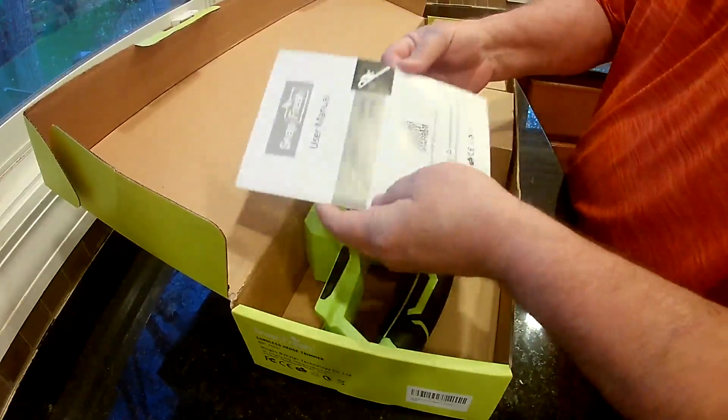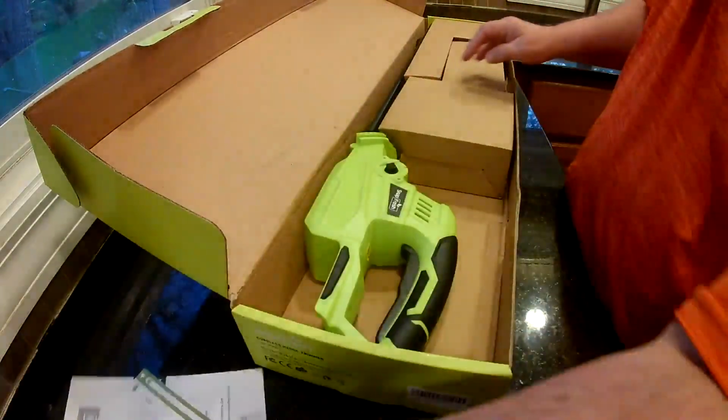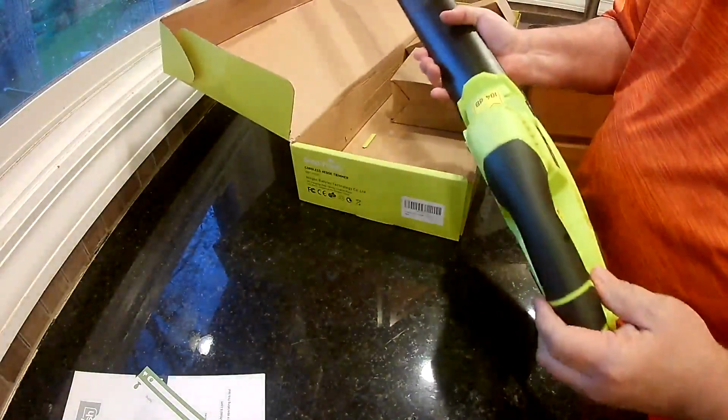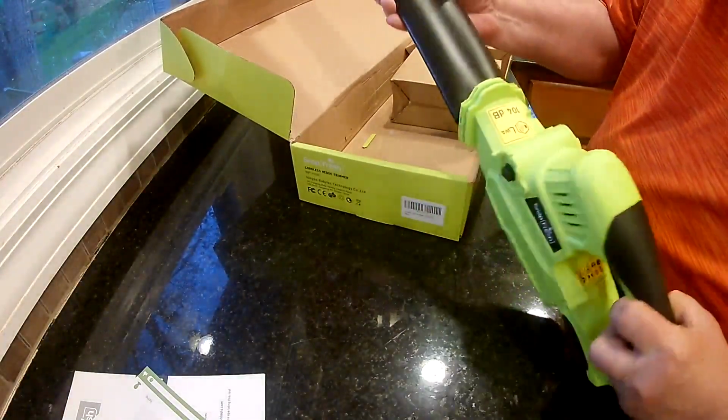So you do have the instructions, a little manual here. I'm sure it tells you how to put it together and how to use it. So here's the trimmer. This is just a little under 5 pounds. Once you put everything on it, it comes with this nice little protective sheath.